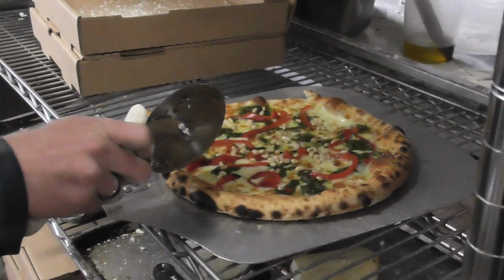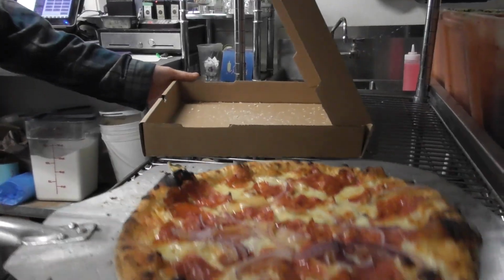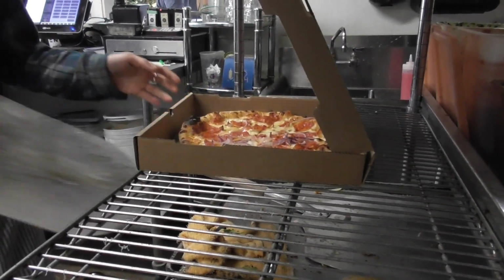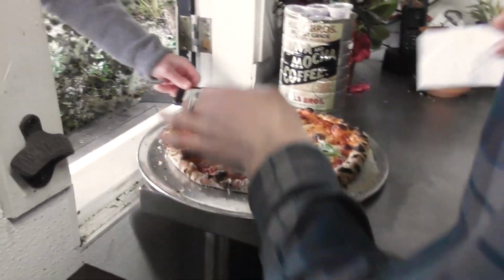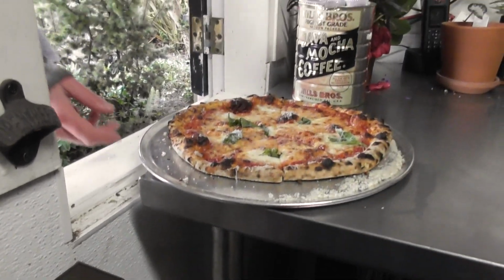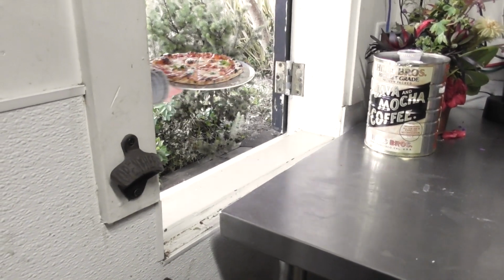There's just not enough good, quick, fast casual food in this area for the amount of people that are here. So we priced our pizzas quite low and wanted the community to benefit and eat at the Brickery more often than once a month or once a year, which is what many of the locals would do in our dining room.